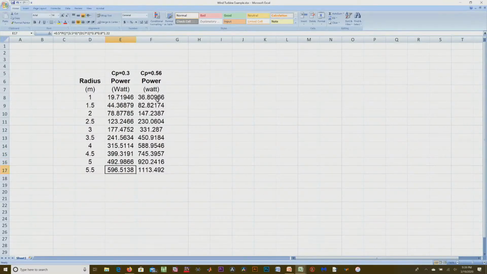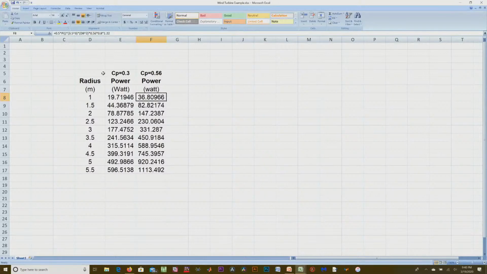The same thing I have done here. If you go here, it's exactly the same. This is actually F8 here, this value. What I have done here is that instead of 0.3, I have put 0.56. So you can see here is 0.56.